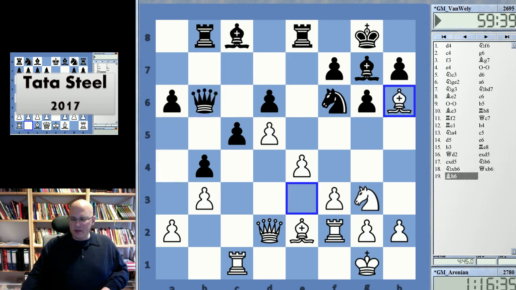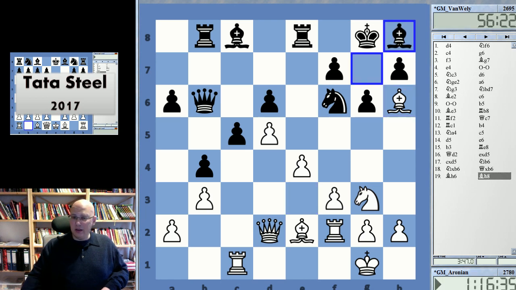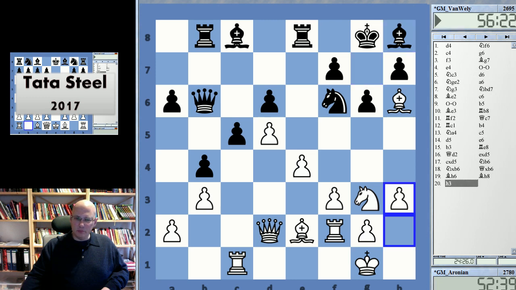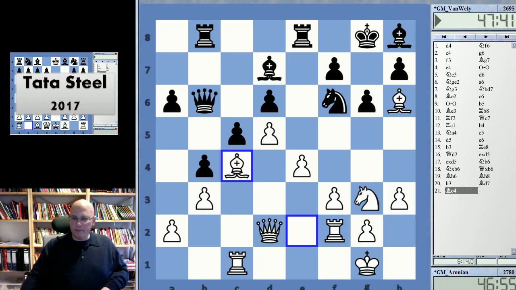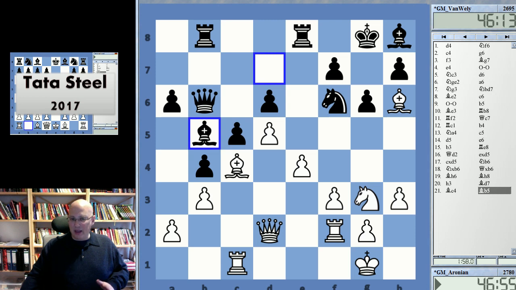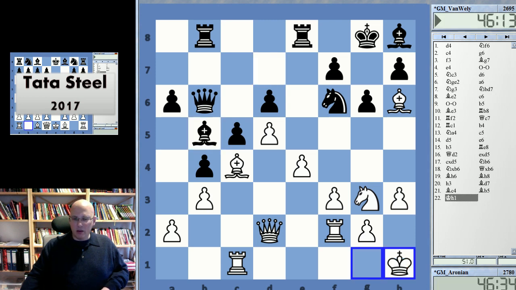Yeah, bishop h6. White is not minding to trade that one, as the bishop is the strongest piece that black has. Preserves it with bishop h8. And now h3. This is a useful prep move for later f4. Bishop d7, bishop c4, bishop b5. Again, trying to trade. King h1.